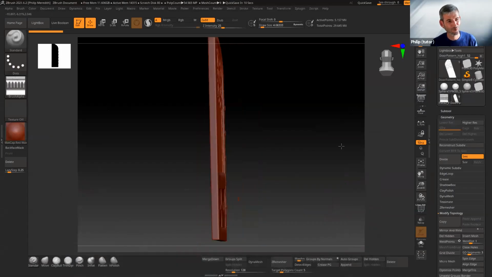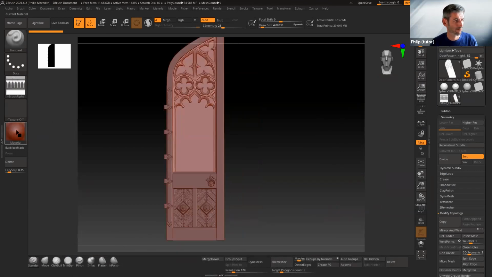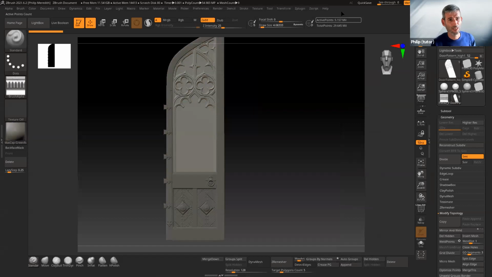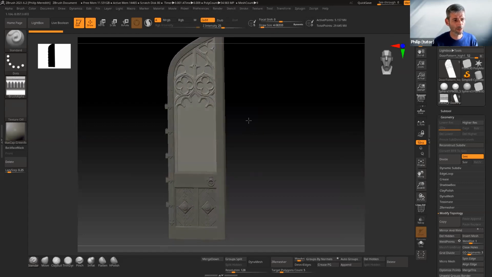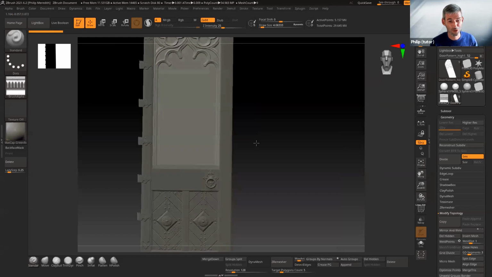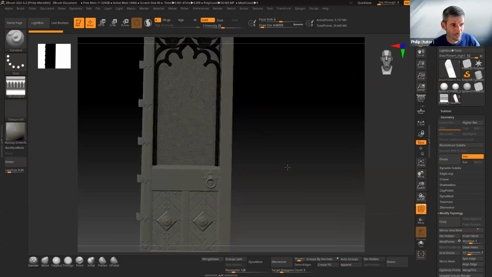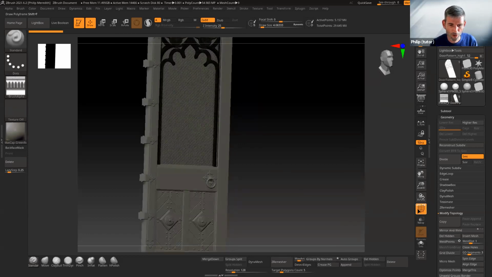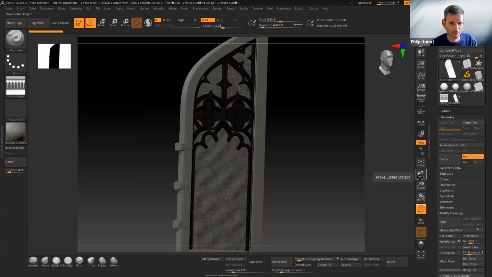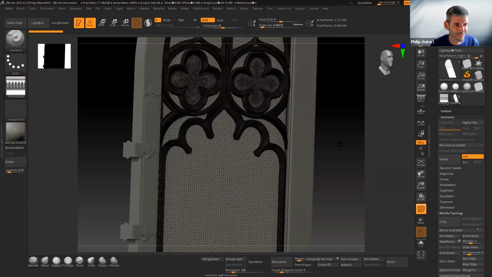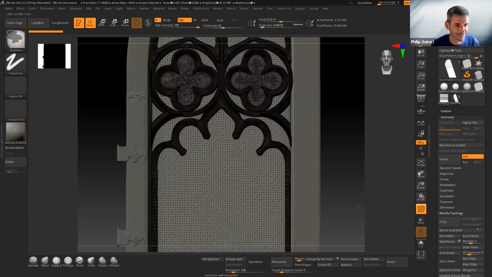But on this occasion, we're going to look at a door that I was making for the scene. So this door at the moment is 29 million active points, which translates to 54 million polygons. So 54 million polygons would be difficult to work with inside of a game engine. When I press on this polyline fill, it shows you the edge flow of the mesh, and you can start to see how dense the meshes are.